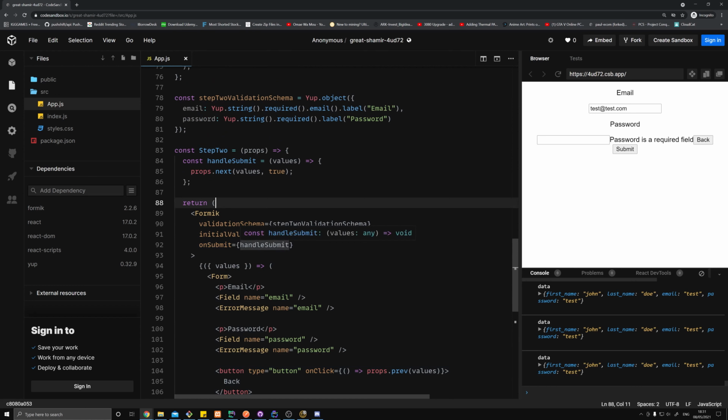Now, before I finish off the video, I do just want to explain how you could handle tackling error messages from the API. So sometimes when you make the API request, you might get some sort of error message. This could be a generic one like server error, or it could be more specific to an individual field like email's already taken. So one way that you could handle that, and there are quite a few, is you could just create some state, errors, set errors, and you could hold the errors in the object here, and you can just provide these errors to all your steps.